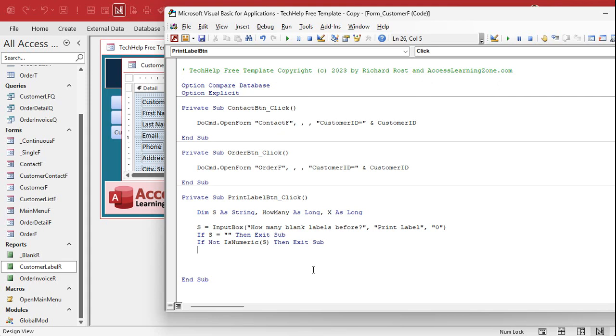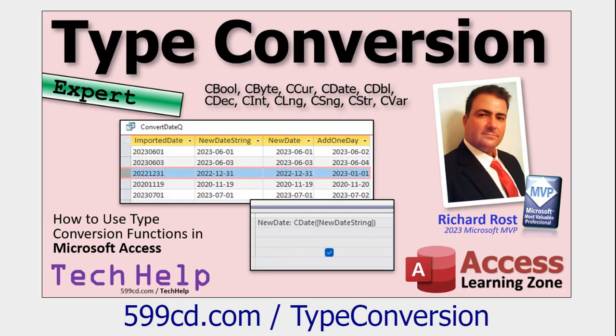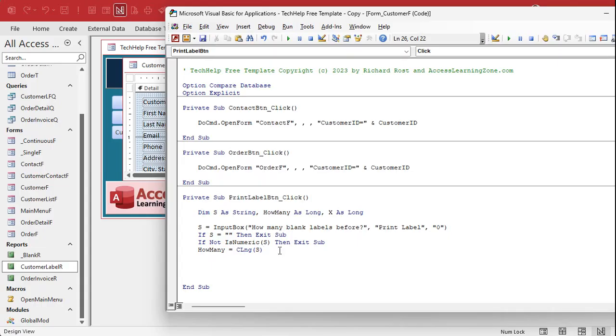So I can now say how many equals CLng(S). That's convert to long. I just did a video on type conversions a couple days ago. Go watch this. All right. Now, if you want to put any kind of parameters on that number, now we have a number, right? You might want to check and say something like, if how many is less than 0, then exit sub.